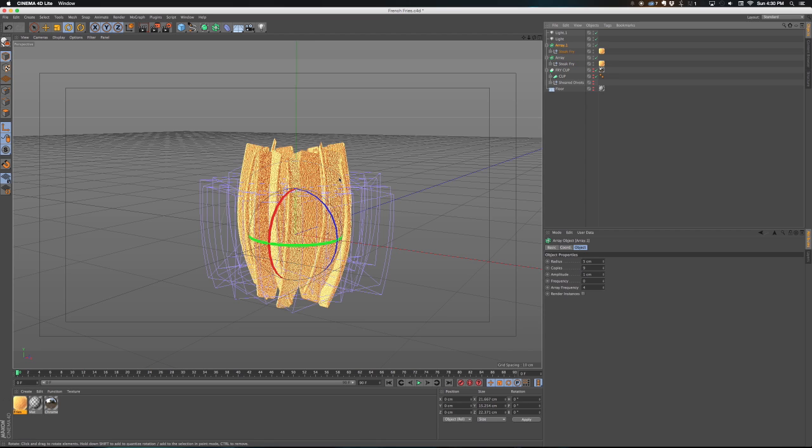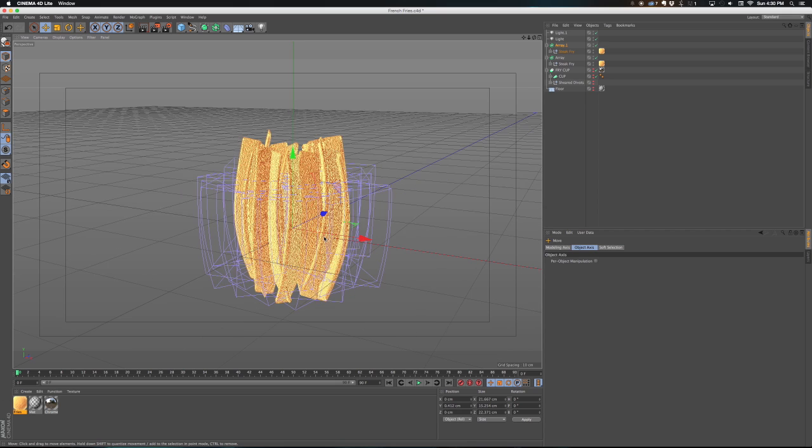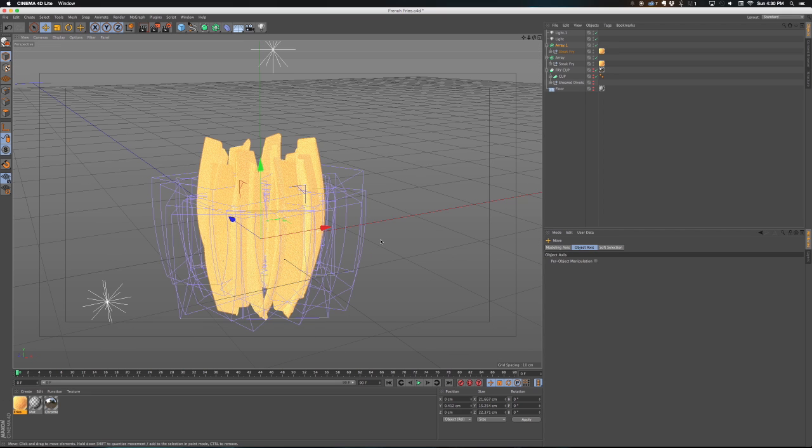You can take your second array and you can move it upwards if you want to. And it looks really strange right now, but once you render, then you're going to start to see that you have multiple fries facing multiple different directions.